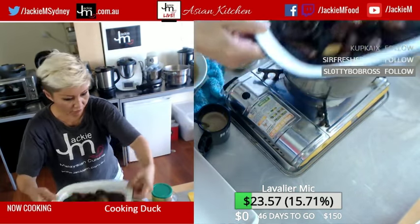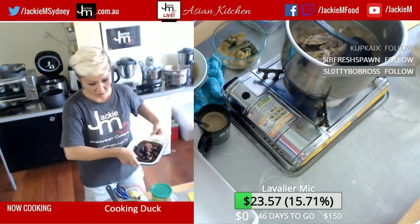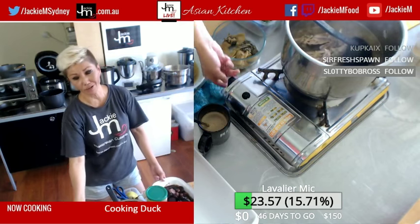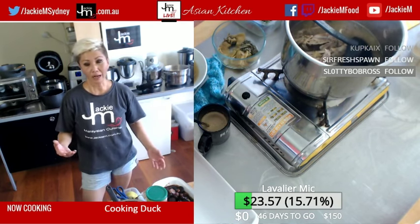It's very easy to make if you can be bothered buying a duck and defrosting it. Like I said, it took me a couple of hours to defrost it under running water, okay. Just a slow trickle, by the way. If ever you need to defrost anything, don't fill up a big bucket of water and just let it sit there.